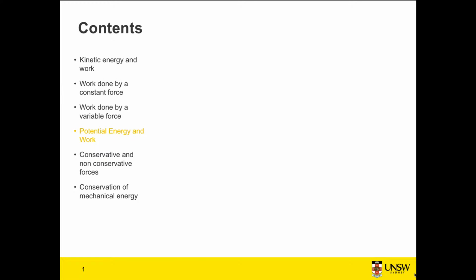In this video, we'll be looking at the relationship between potential energy and work. The video is split into two parts. In the first part, we'll look at the definitions, and I will also derive the formula for the gravitational potential energy near Earth's surface. And in the second part of the video, we'll be looking at the relationship between the potential energy and the work for two different cases.